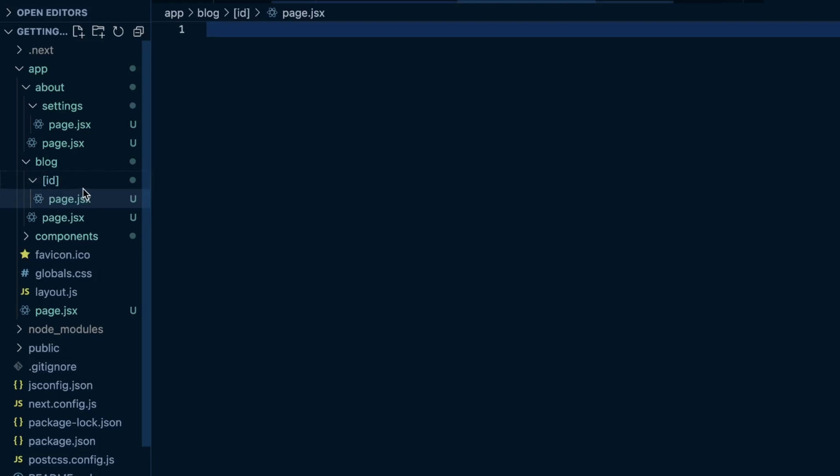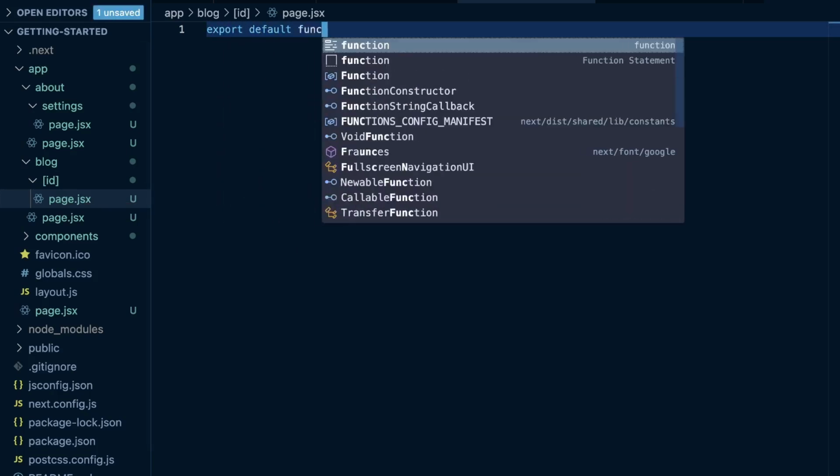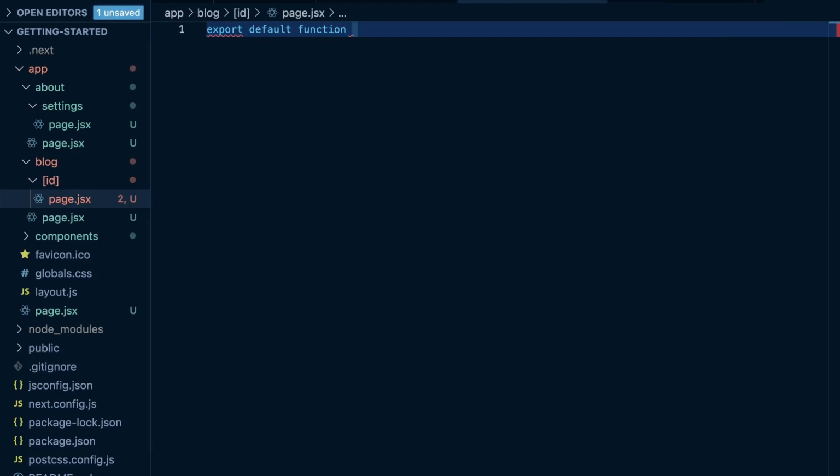So what this is saying is that if I go to /blog/1, then my ID here is going to be 1. If I go to blog/2, I want it to be 2 and then show my second blog post. So what we can render out here is I can export a default function and I'll say blog post.